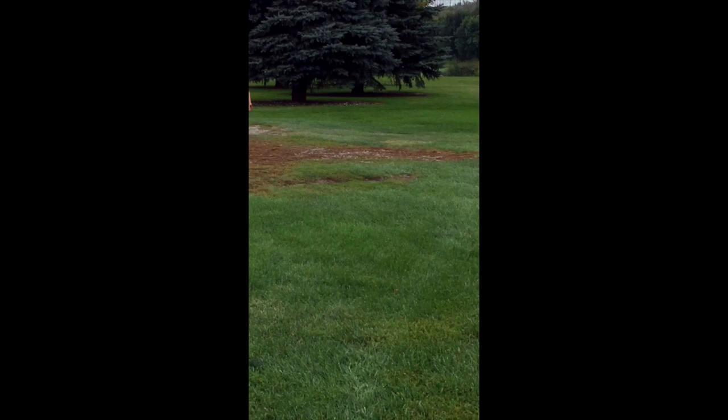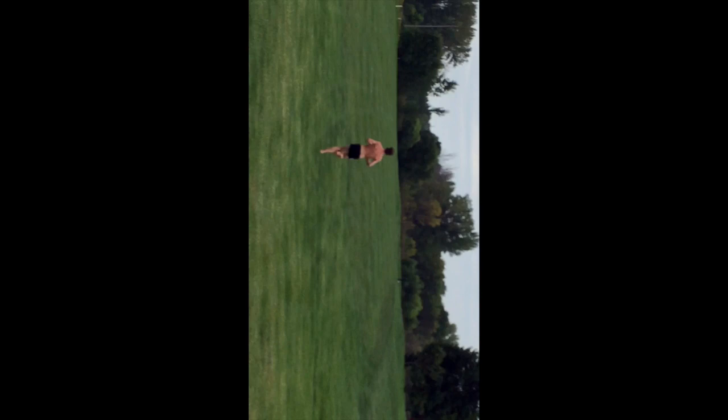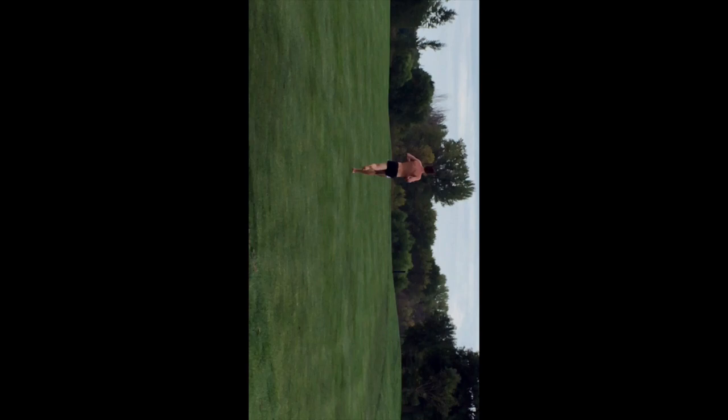So I've had to do some aqua jogging, which I'm sure I'll do a video on. I've had to run on a zero gravity treadmill, I've had to do elliptical, and I've had to do a lot of biking and lifting. My goal in training the past while has been to stay in shape and maybe even get in a little bit better shape, but that is hard to do when you are trying to stay in shape for running and you simply cannot run. But I would dare say that I've done a pretty decent job.